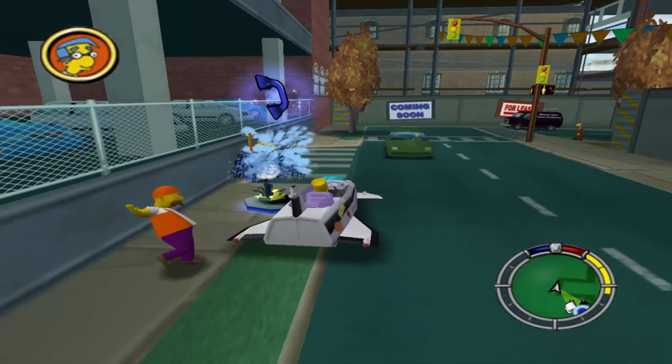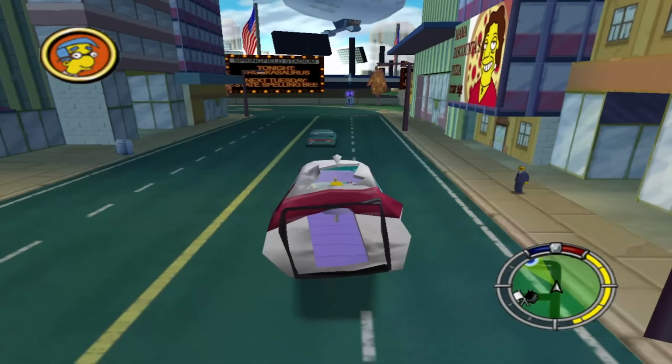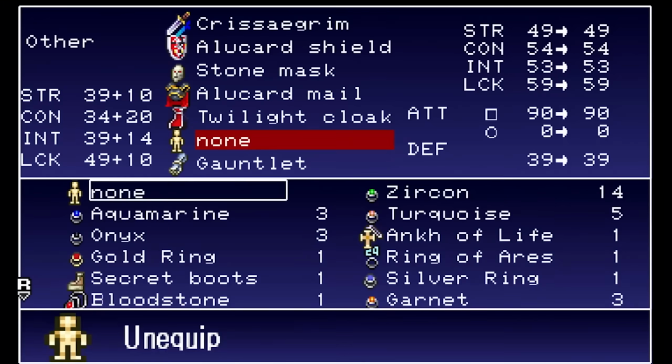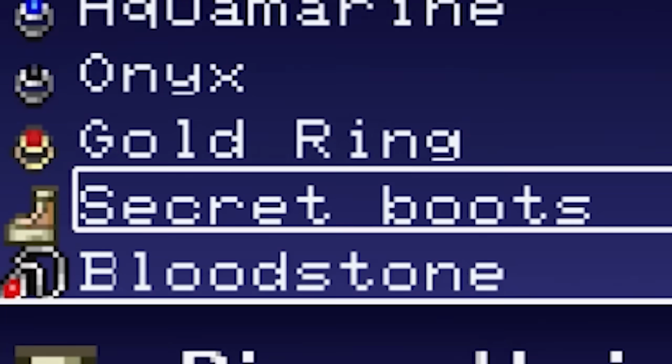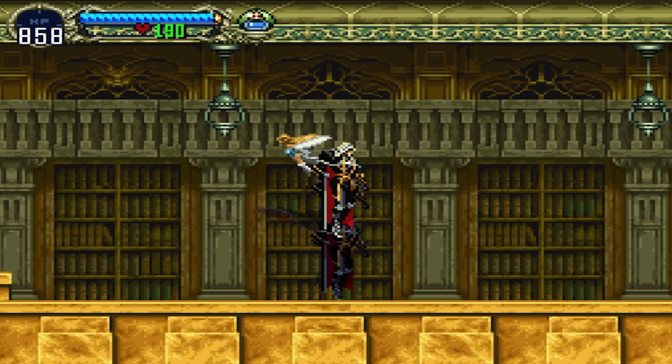When a vehicle gets outclassed by a boxcar derby car, you know it's a piece of crap. And number 7 is Castlevania Symphony of the Night's Secret Boots. Just look at the name, Secret Boots. It implies these things have some kind of special significance, and I guess they kind of do.